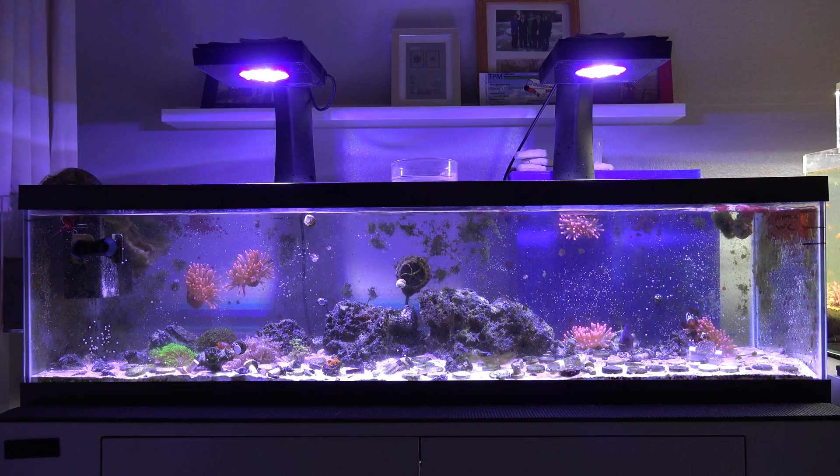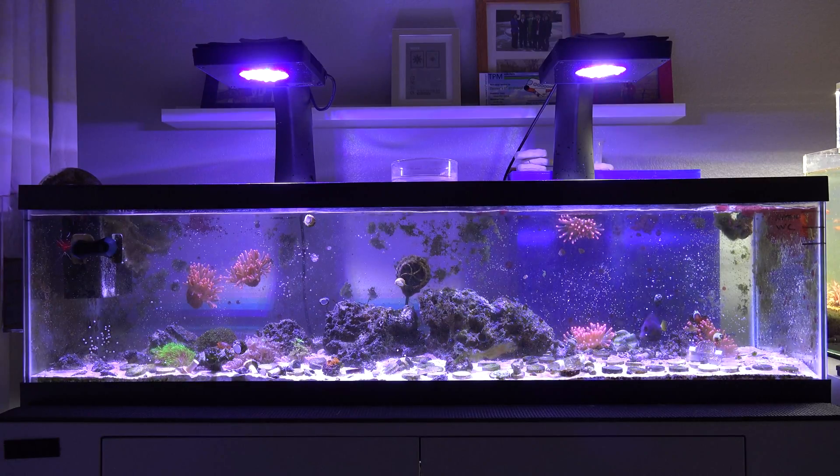This is my other planted reef tank. As you can see, there's really not any plants here. All the plants are actually down in the sump area, so really it's probably just mainly a reef tank. I did actually have a couple plants on the right side, but ever since I housed some new fish and added the purple tang, that purple tang pretty much destroyed and ate most of the macroalgae in the tank, which is fine because I'm actually growing most of the macroalgae in the sump area anyway.